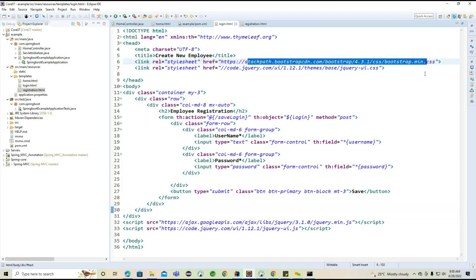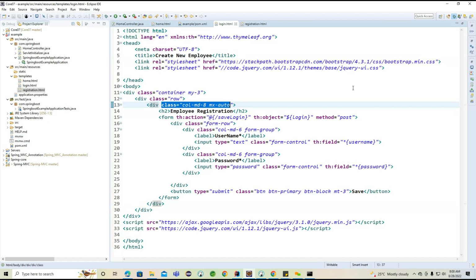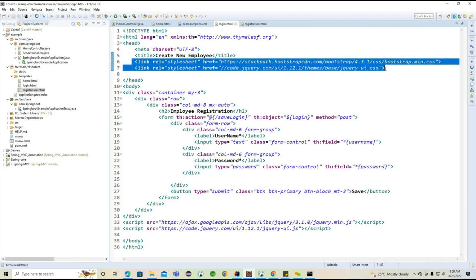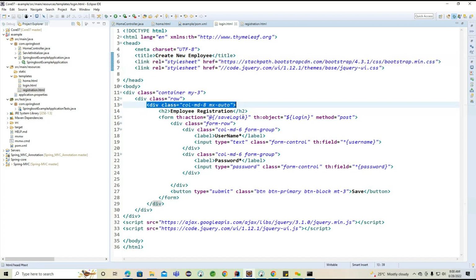Okay, and another one we are having is the Bootstrap related CSS files here. Basically, whenever you're adding the Bootstrap related CSS, the div class should match whatever we are having inside the Bootstrap. Because I did some R&D on Google, I copied this, and I copied this particular div section. So it's going to provide some look and feel here.